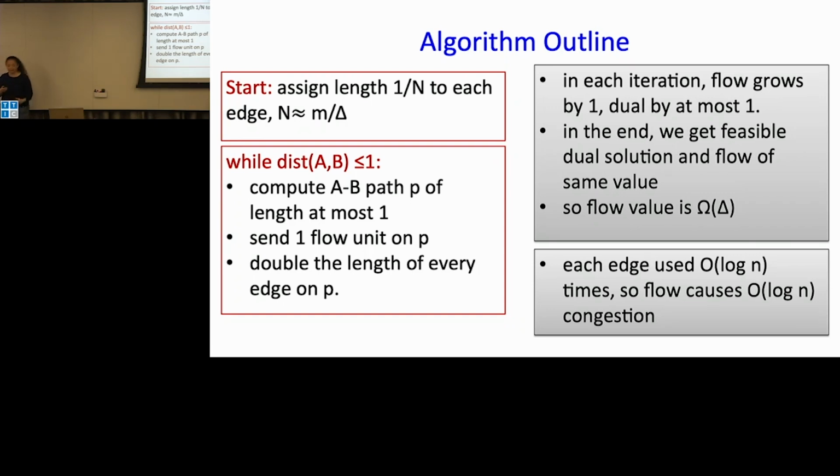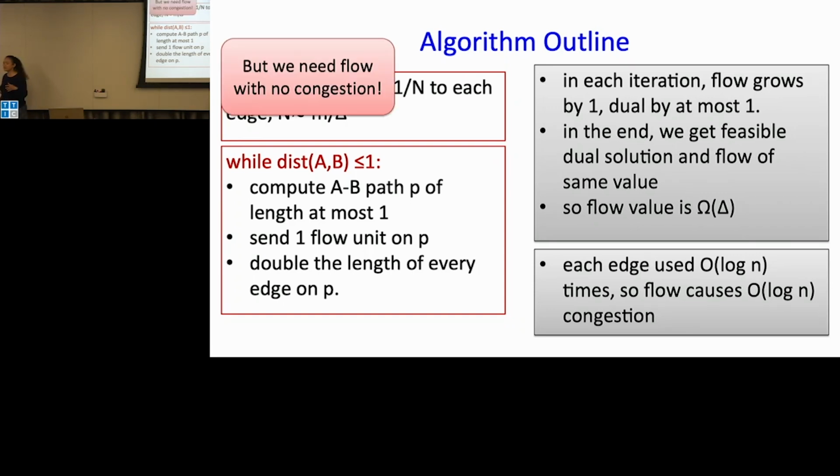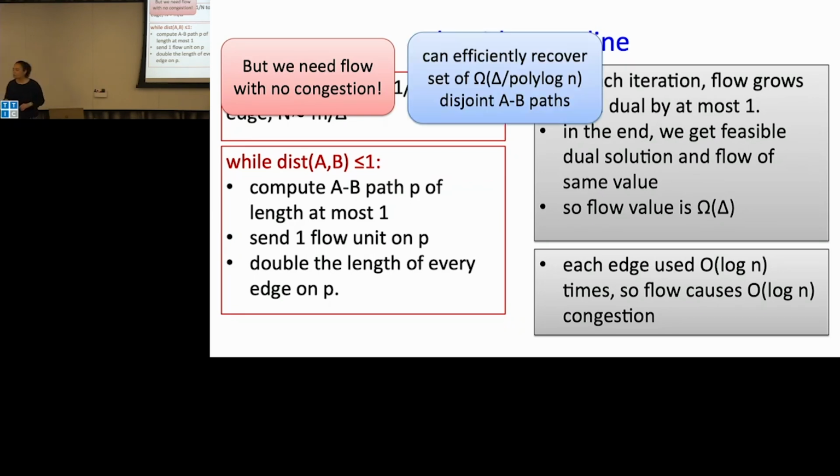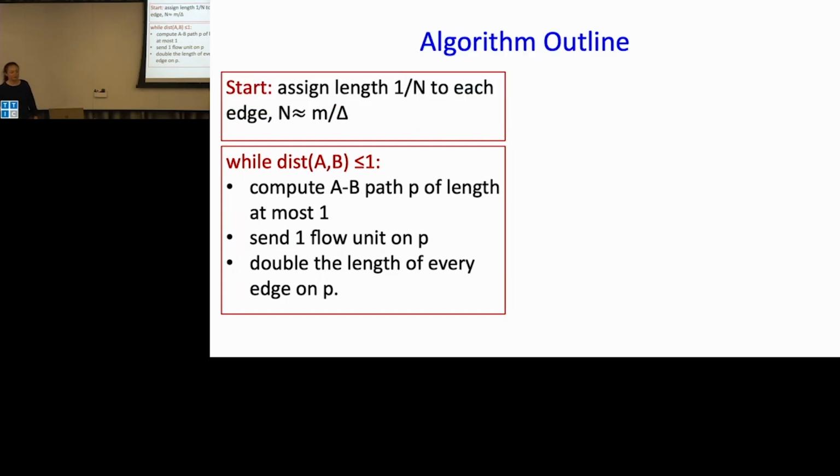What I wanted is a collection of disjoint paths, even if it's not so large, even if it's smaller by a polylog n factor, it has to be disjoint. So it turns out once you get to this polylog n congestion, it's pretty easy from here to recover this collection of disjoint paths. I just don't have time to go into it, but you can do it really fast, and it's completely standard stuff. So it just all boils down to implementing this algorithm so it's fast.